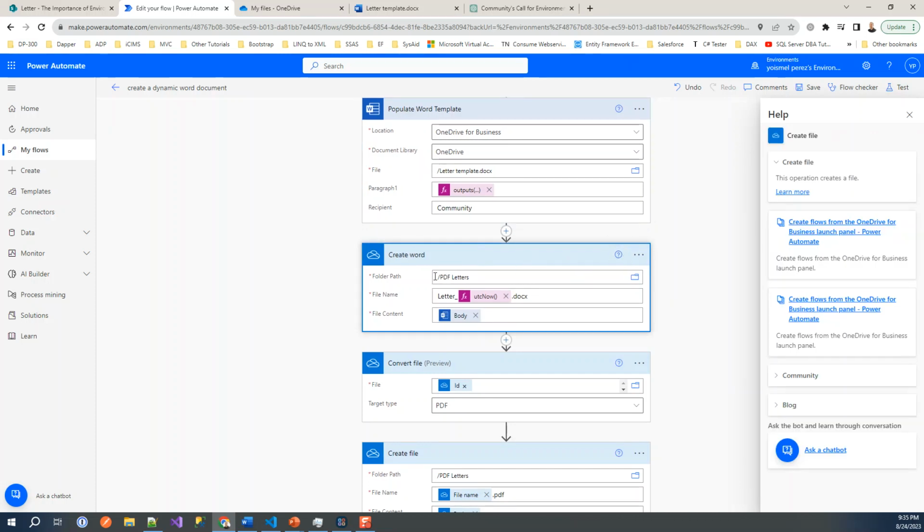Once we do this, we need to call this other action, which is called create a file. So to create a file, we basically pick the folder path where we want the file that's being created to be saved. We give the name of the file that we are creating, and we need to give the body or the file content, which is basically going to be populated with the body of this action here.